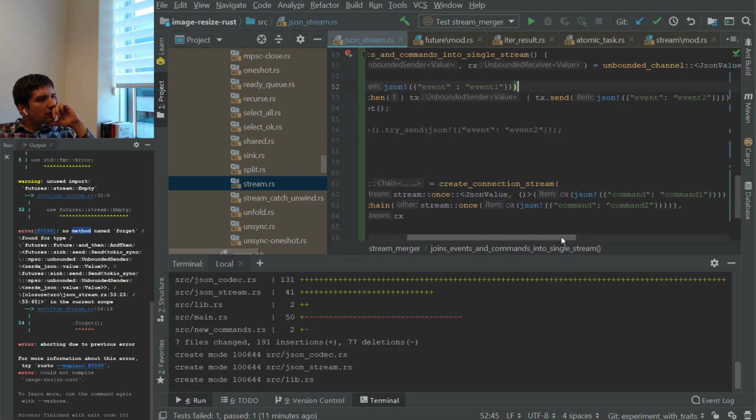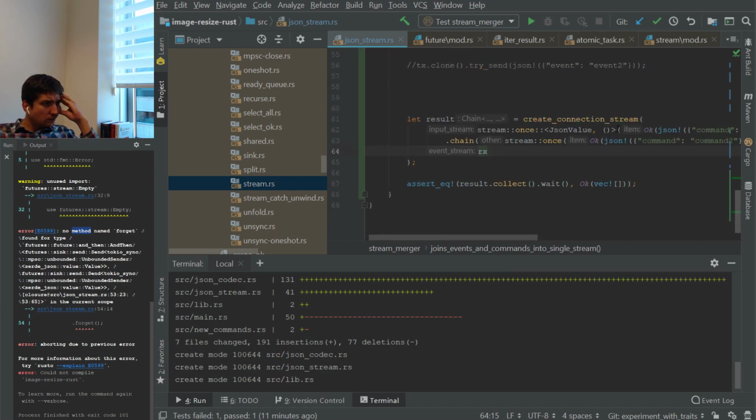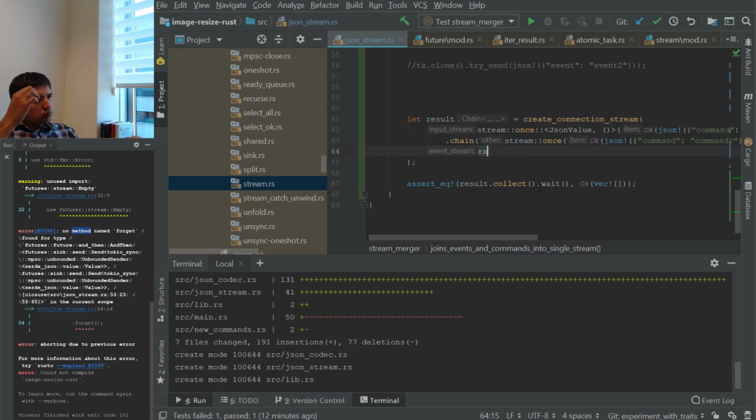So if I send some data into Rx, so Rx is our event stream. Do I really want to merge it into one? I don't think so. So probably I just need to execute something like... Yeah, it just doesn't make sense to merge them together in the end.